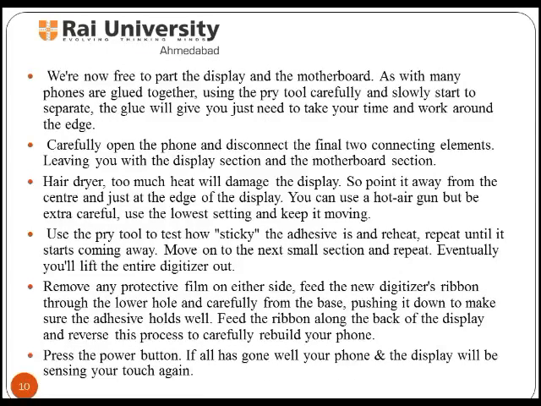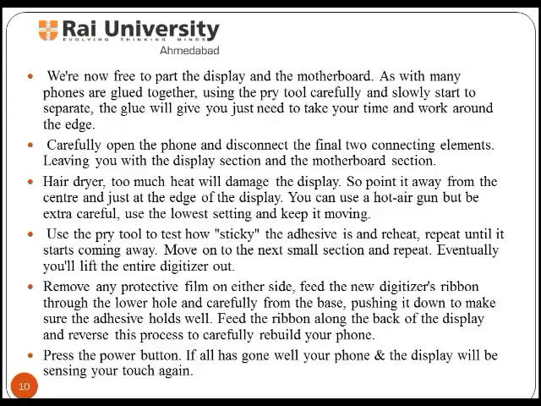We are now free to part the display and the motherboard, as with many mobile phones they are glued together. Using the pry tool, carefully and slowly start to separate. The glue will give, you just need to take care with time and work around the edges. Carefully open the phone and disconnect the final two connecting elements, leaving you with the display section and the motherboard section. With a hair dryer, too much heat will damage the display, so point it away from the center and just at the edge of the display.